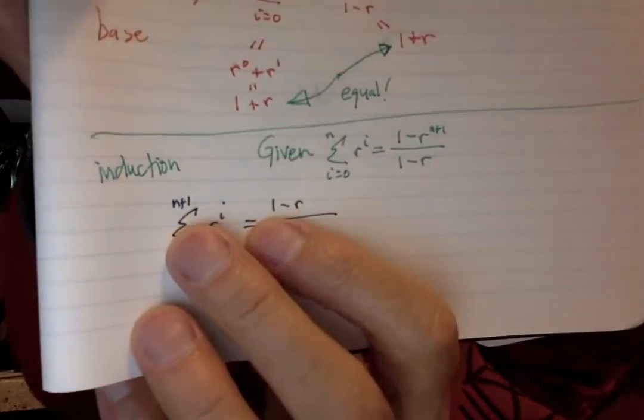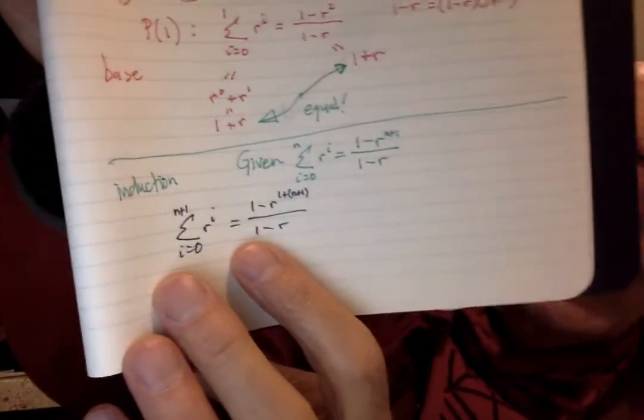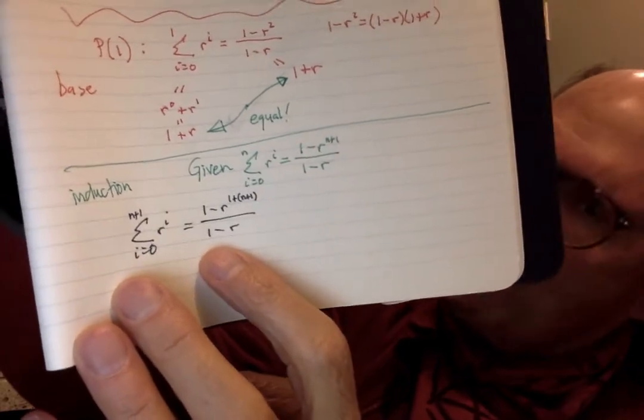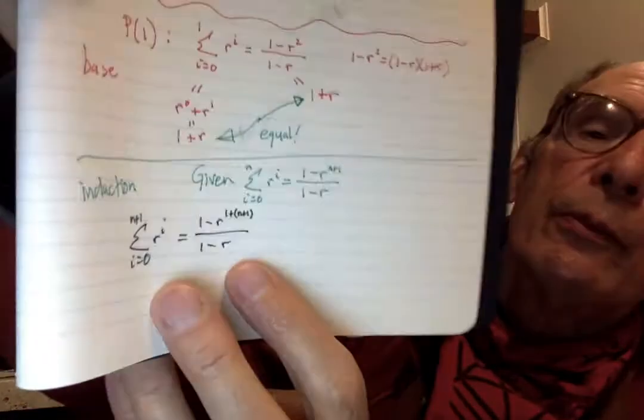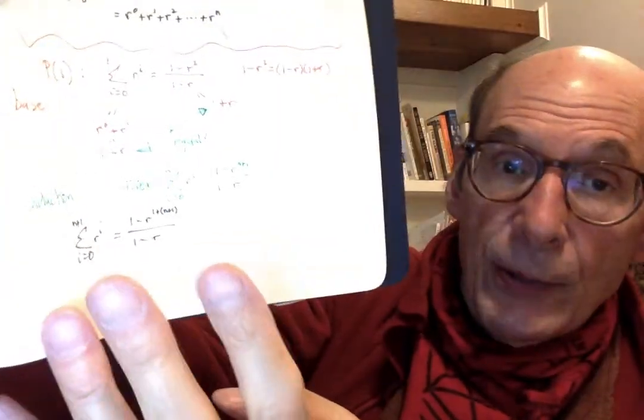It's going to look kind of like nitpicking, but in fact, this is the right way to do this. If you skip this step, you're more likely to get things wrong. The power that we get here is one more than the top index of the sum. And so I am going to write it that way. It is one more than the top index of the sum. Some people say this is doing an extra step, and I say if you don't do this, you're skipping steps, and skipping steps is bad math, and bad logic and bad computing. So skipping steps is bad, unless you're playing hopscotch or something.